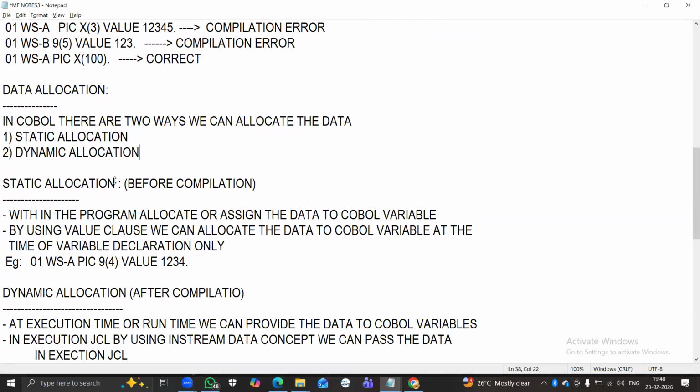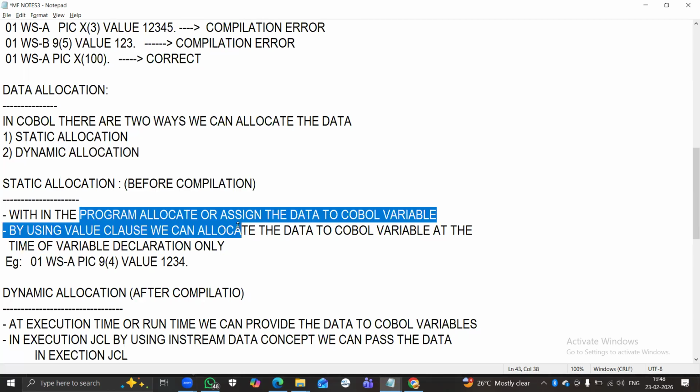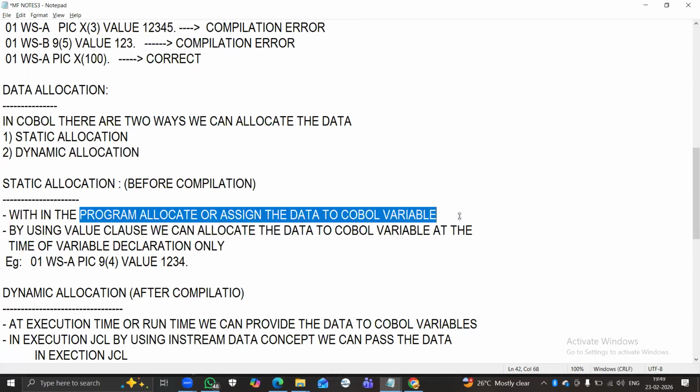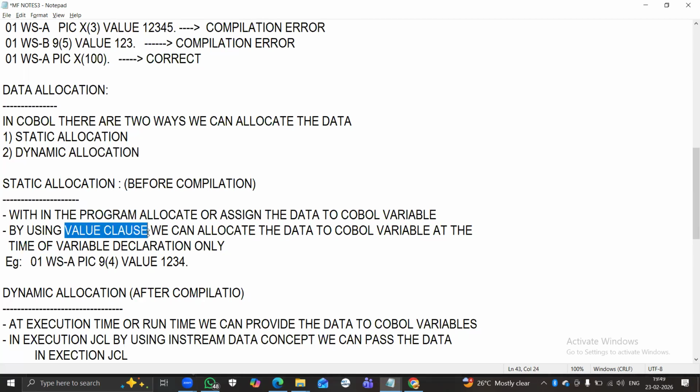Yes, Mani. Using static allocation means before the program compilation only, we are allocating the data to COBOL variables. So within the program only, I am allocating my data to COBOL variables. By using which clause? The value clause.